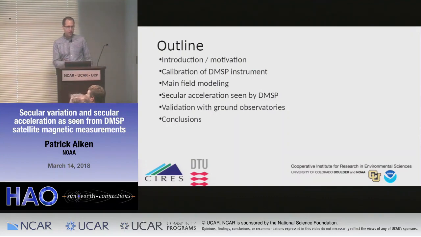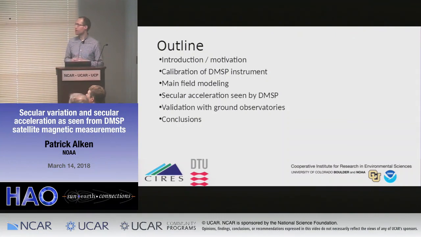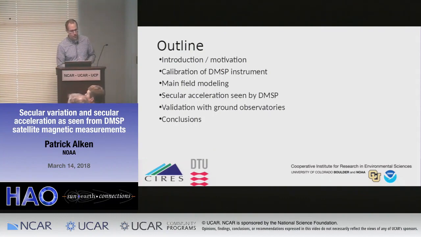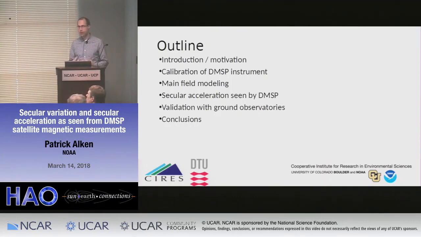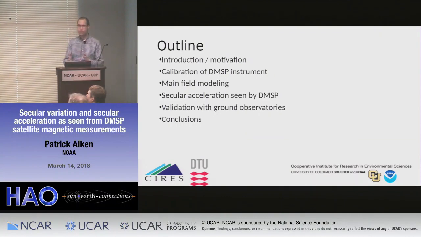Here is an outline of my talk. I'll give an introduction and motivation for why we're looking into this data. I'll spend a significant portion talking about the creation of the data from DMSP, because the quality of DMSP data is much worse than a mission like CHAMP or Swarm, and we had to do a lot of quality control and cleaning. Then I'll talk about main field modeling — the process by which we analyze secular variation and secular acceleration signals. I'll show results from DMSP, talk about validation studies with ground observatories, and finally conclusions.